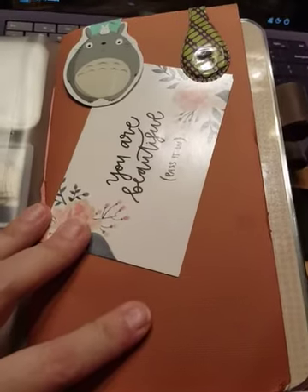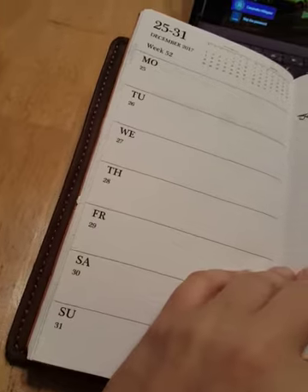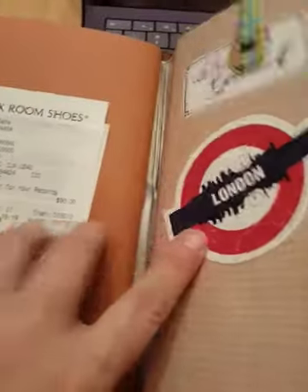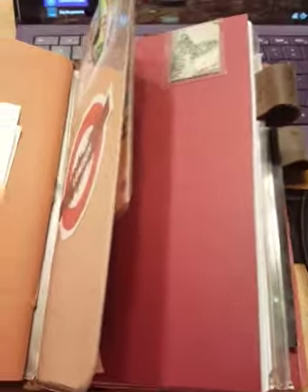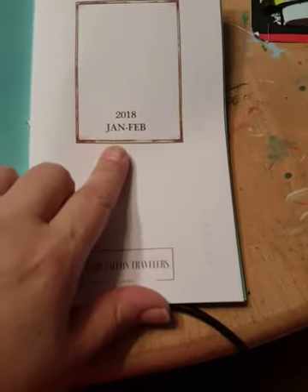I'm maybe 90% or more switching over to Monique's Claire Fontaine Lightweight Inserts, and that's what this is. This goes to the end of the year and is a week on a page with the month in between — that's how I'll be completing this year. For next year I did get her day on a page on Claire Fontaine. Each insert comes with two months, they're super thin. I have January through June to get the year started.